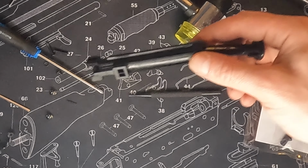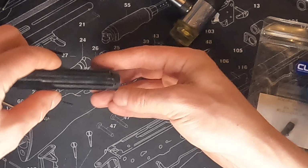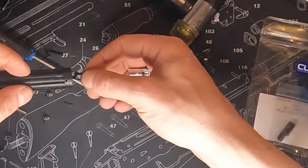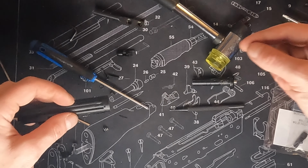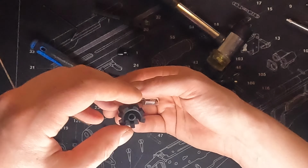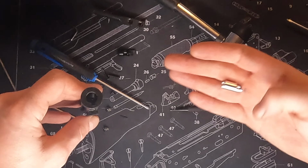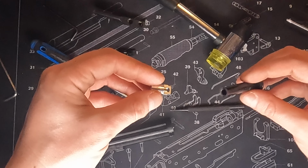Then you've got this silver piece on the front, so I'm trying to keep everything as steady as possible as I take it all out. As I said, I've not actually taken one of these apart previously myself, and that is the bit that we're going to be replacing. So that is the standard rocket valve, and we're replacing it with an adjustable MPAS rocket valve. Now it was quite well designed, so you can't really put anything in the wrong way round. Everything is pretty obvious, and it all just slips together as you would expect it to do.